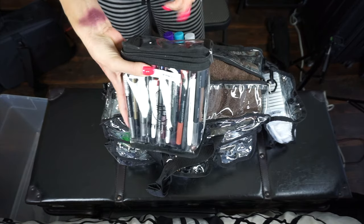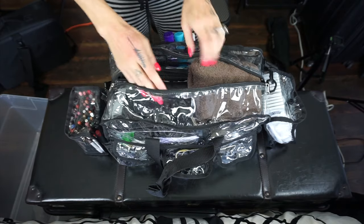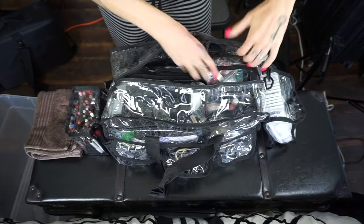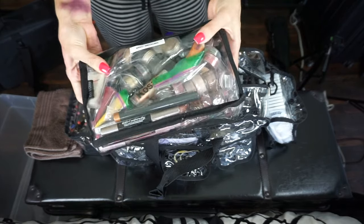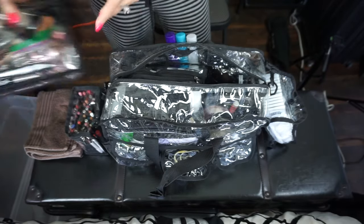These are all pencils, different colored pencils. I keep those all in there, and then I can just open it up and it's ready to go. Keep a placemat or a towel to lay down on my station. And then this is more for if I'm doing more editorial work, miscellaneous medium. So I've got a lot of creams, glitters, different kinds of products in here, pigments that I can mix.